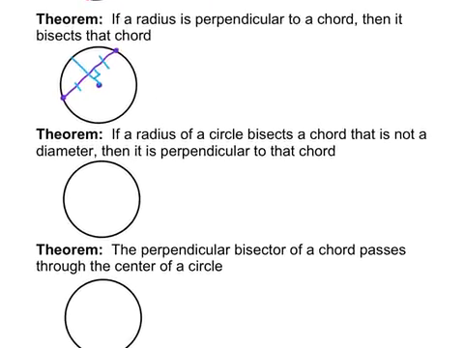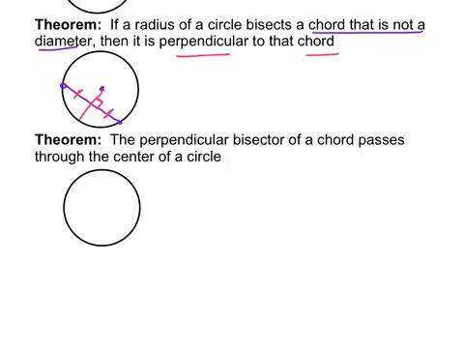Alright, our next theorem. If a radius of a circle bisects a chord that is not a diameter, then it is perpendicular to the chord. Alright, I feel like some of these are repetitive a little bit. So here's our center of a circle. So if the radius of the circle bisects a chord that is not a diameter, well, a chord's not a diameter. That was part of our definition of a chord, so I'll just draw this one in again. Here's our chord. And then the radius of the circle bisects it. If it bisects it, then it means that it's going to create that 90-degree angle. It will be perpendicular. So if you know that the radius is bisecting the chord, you get these congruent segments. Well, if these segments are congruent, that means that that is going to be a perpendicular angle. So they go kind of hand in hand. If you have a perpendicular angle, then that means you've got congruent segments. If you have congruent segments, that means you have a perpendicular angle.